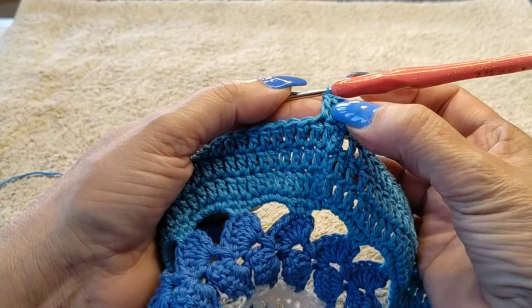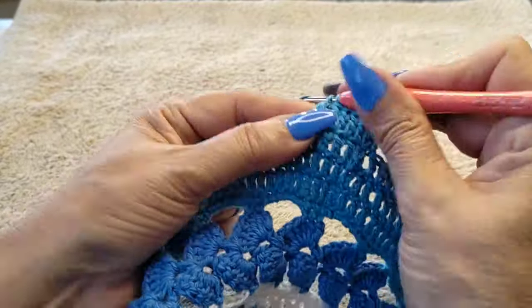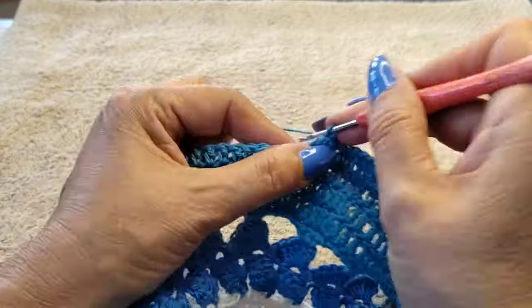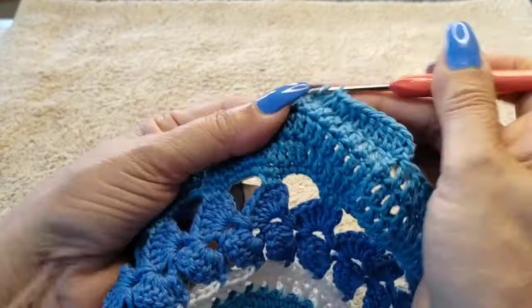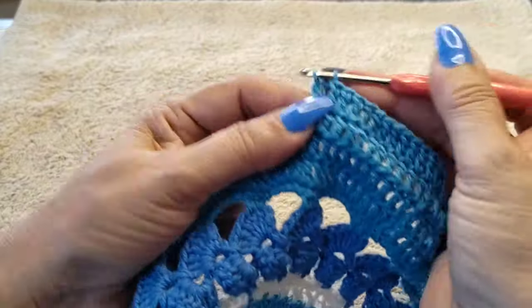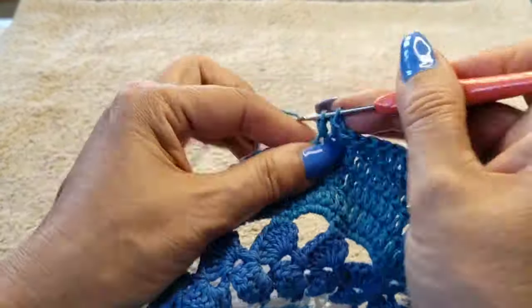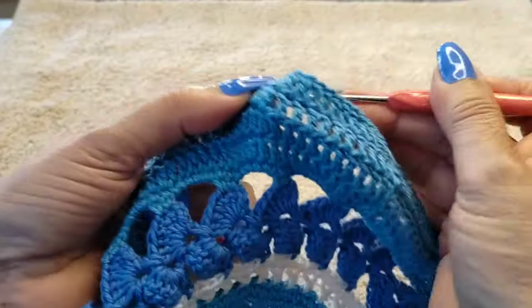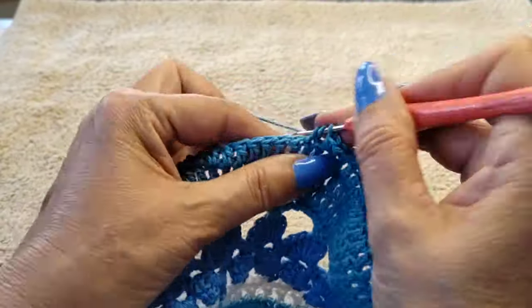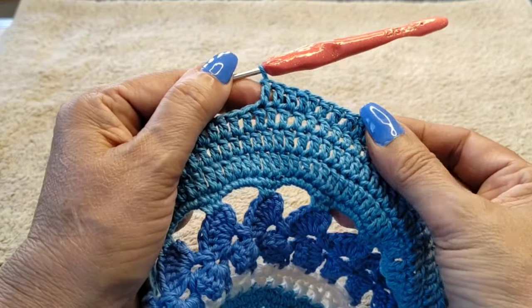Okay, so right after my two, one, two, three, four, 5, 6, 7, 8, 9, 10, 11, 12, 13 double crochets along. On my 14th, I'm doing two in the same stitch. And then again, repeat. 13 double crochets along, one per stitch. And on your 14th, we're doing the increase, two together. I'll meet you at the end.